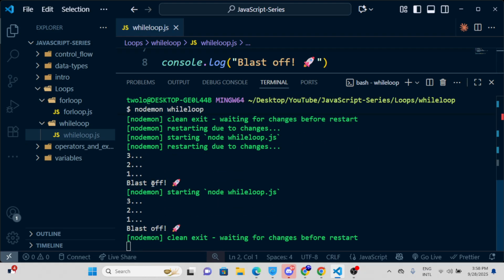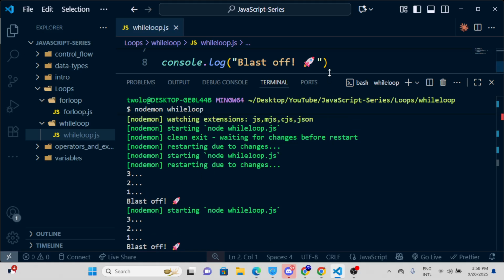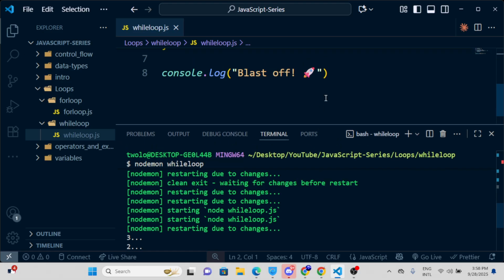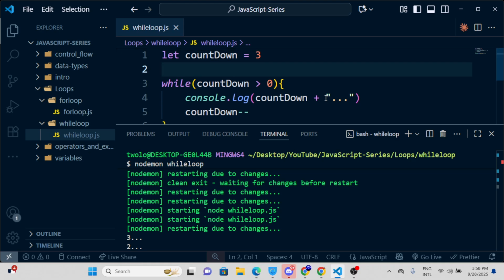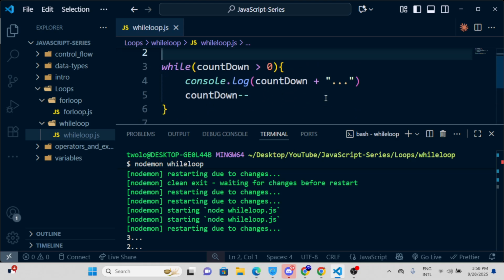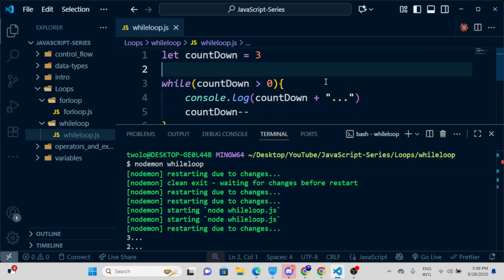Now we can see 3, 2, 1, blast off. So now we have successfully implemented our program.